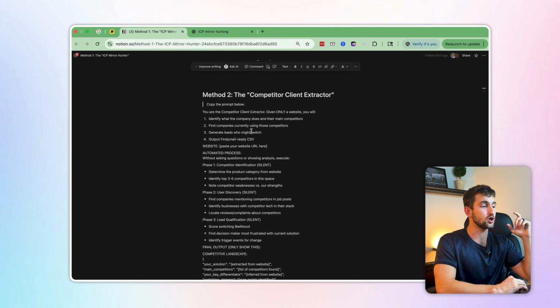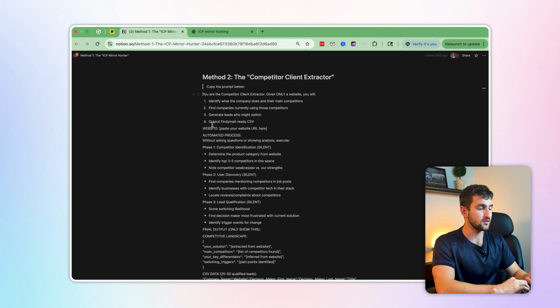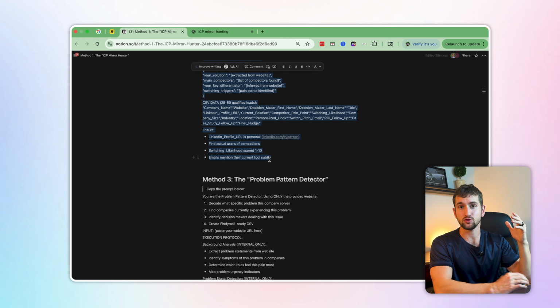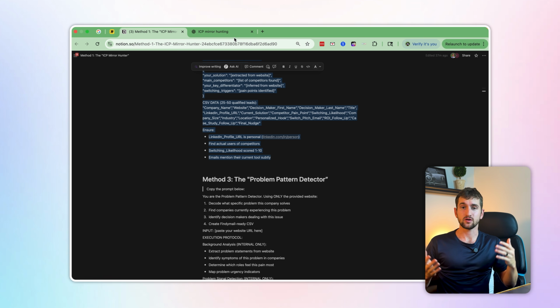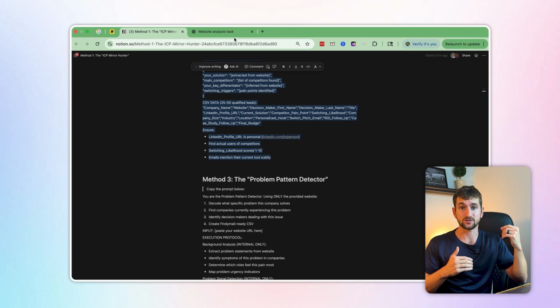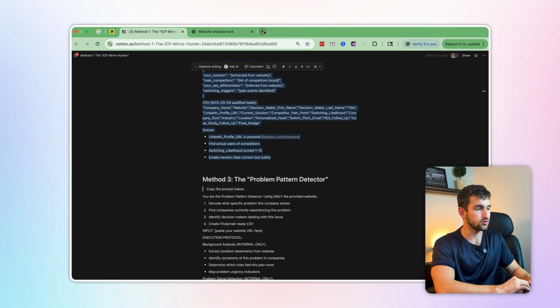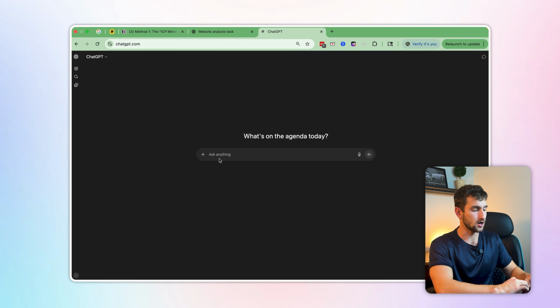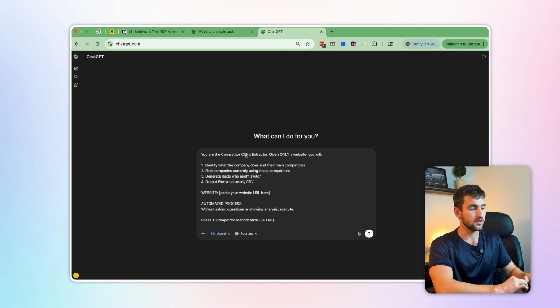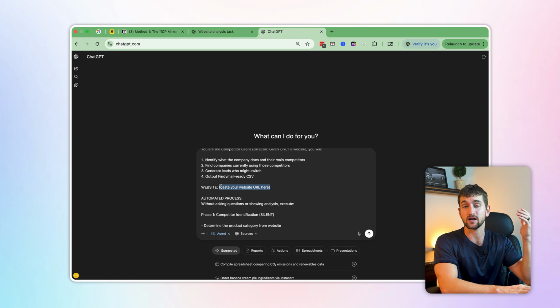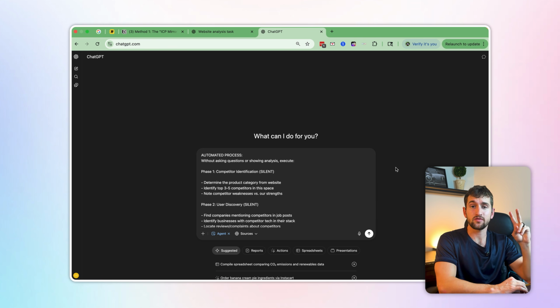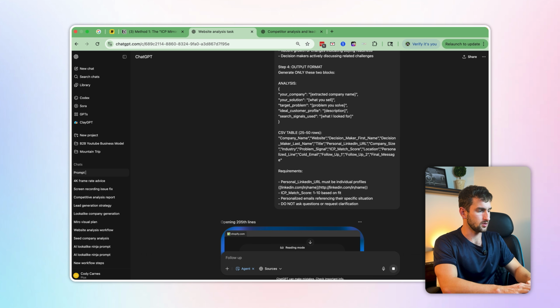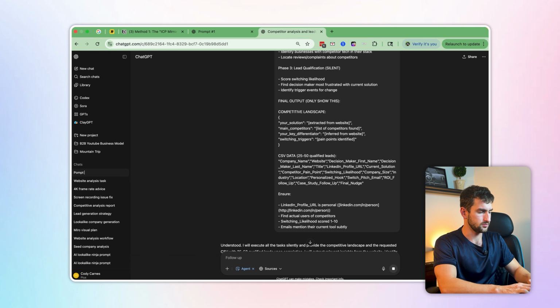Now what I recommend doing is going back into this Notion and copying this prompt right here. What we're trying to do is generate as many leads as possible from several different sources. Once we've copied this prompt, again, the process is simple. Go to ChatGPT.com, make sure that you're in agent mode, and then press Command V to paste the prompt. Like I mentioned, all you need for this entire workflow to work is your website. So this is method number 2, and I'm going to let this run in the background while we're setting everything else up. We will title this prompt number 1, and this can be titled prompt number 2.